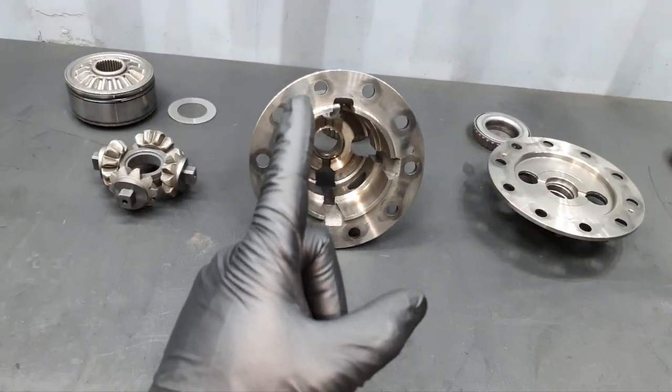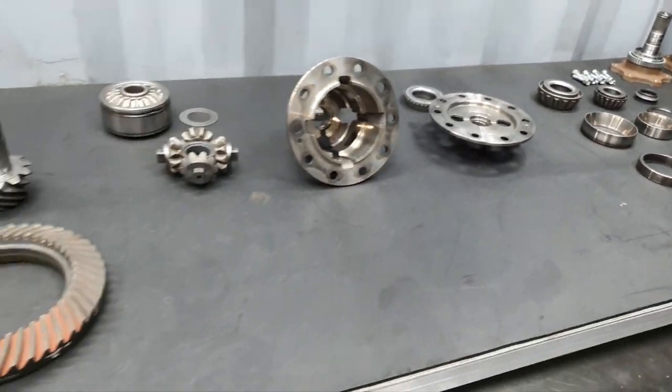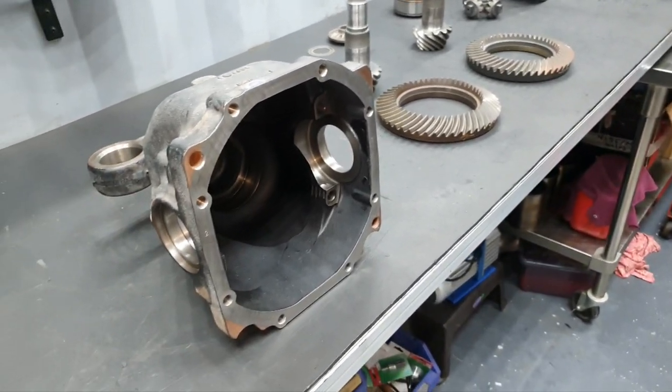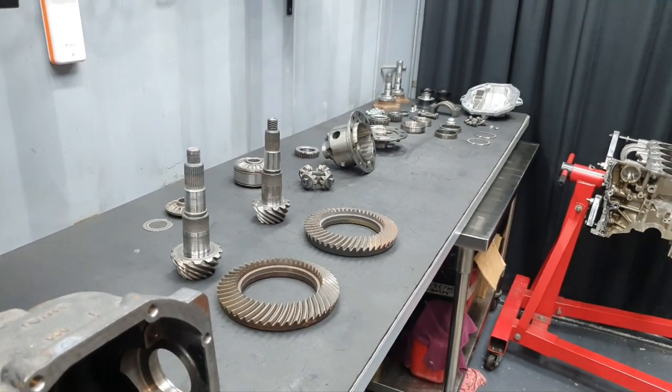Like I said, one pull and you can explode it. I hope it lasts. That's it. Thank you.